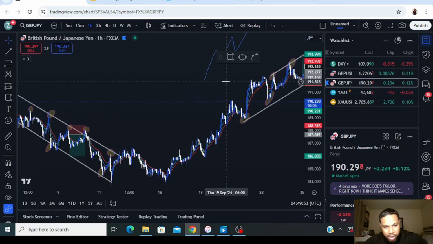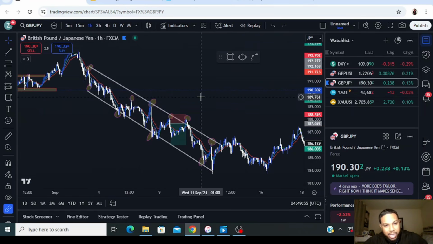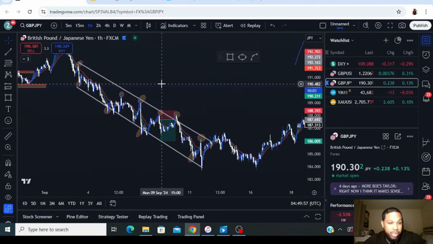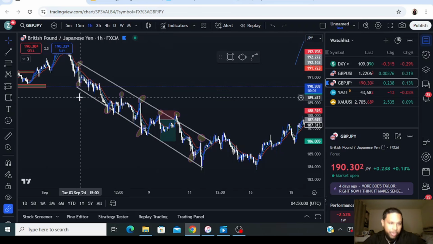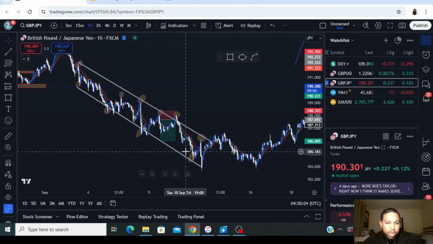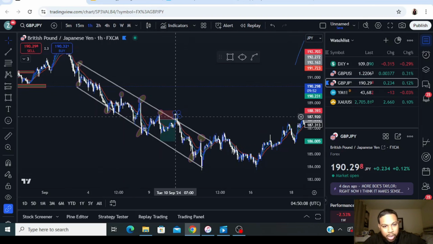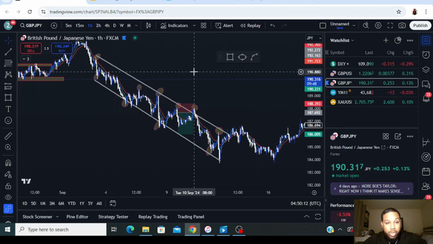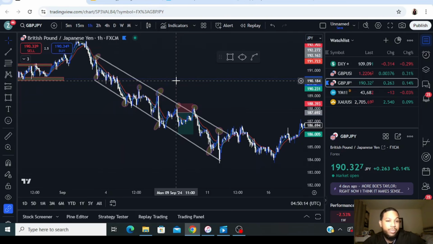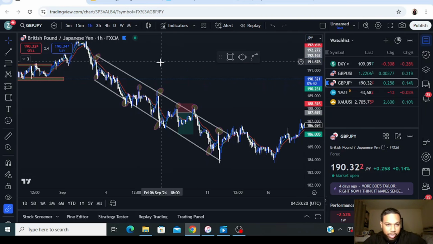Let's take a look at the opposite, downtrends. As you can see, we've got the flip side of it. This low is lower than that low. This low is lower than that low, and so on. Same with the highs. This high is lower than that one, this one's lower than that one, and so on. With the downtrend, it's actually the opposite. You want to sell at the high points. And again, it's for the same reason.